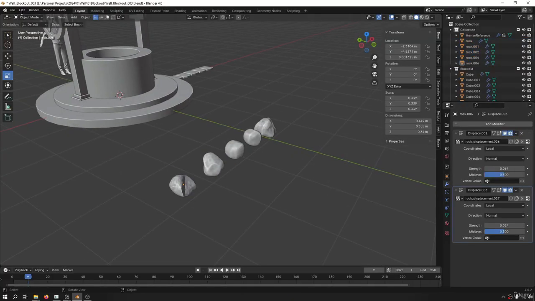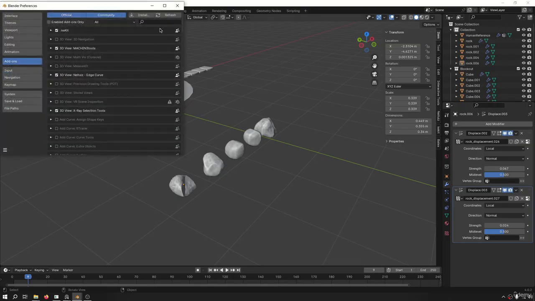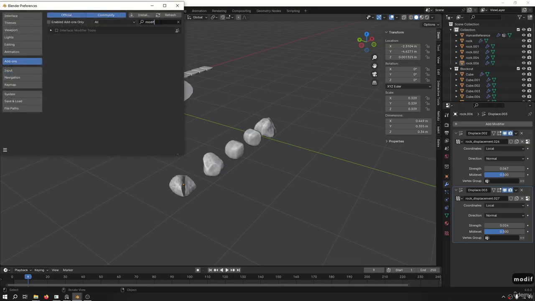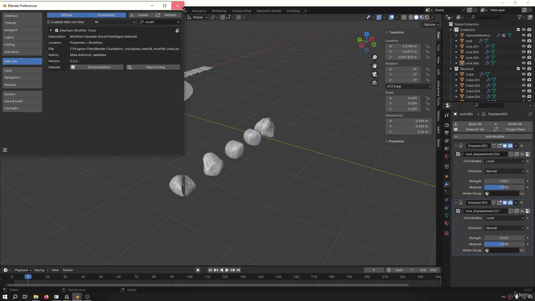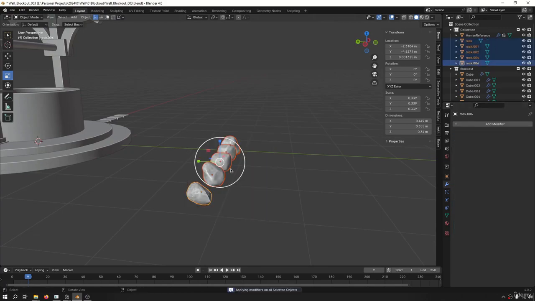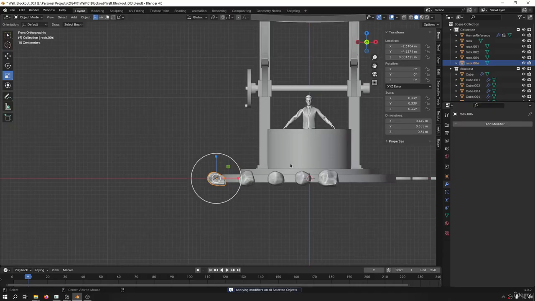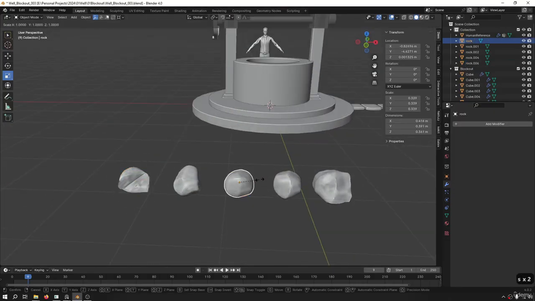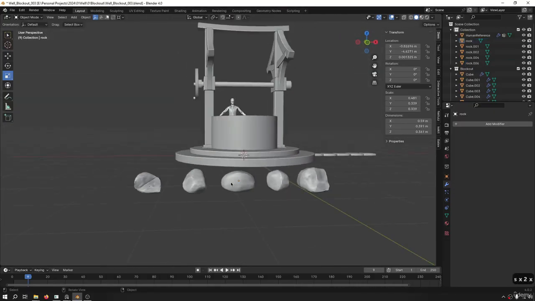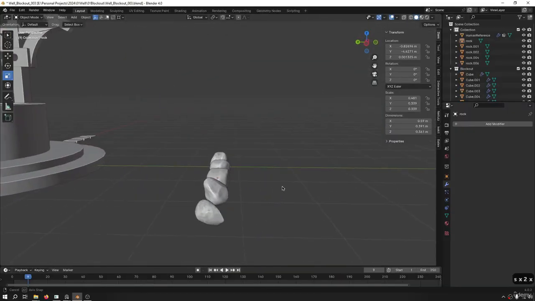So instead of that, let's go to Edit, Preference, and just search for Modifier Tools. Okay, it brings here. Take all of these, apply all, and now all of the modifiers are applied with little to no effort. So let's make sure that the scales are different.